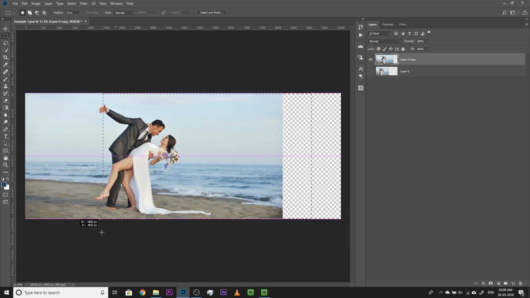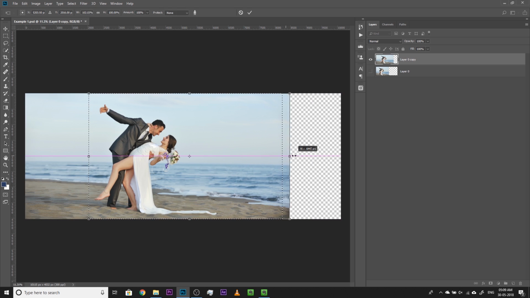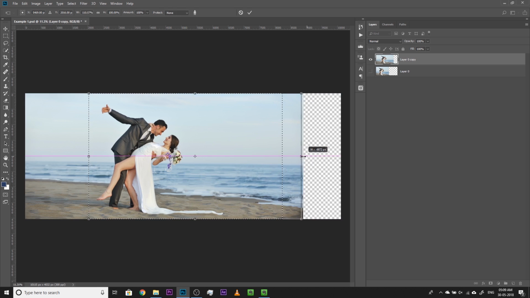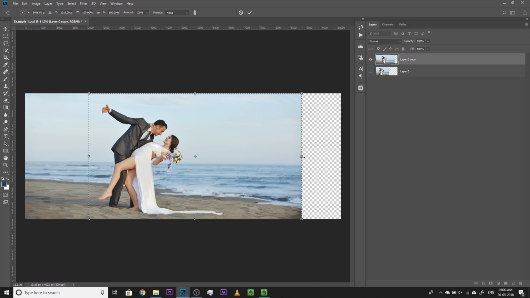Let's maybe select both of them, and then we'll go to Edit, Content Aware Scale. See what happens. It's better than before. It's not very excellent. See, the subject is being stretched again. So we're gonna stop. We're gonna apply that. I think that's the most we can stretch, after it kind of starts looking weird. So yeah, we cannot stretch it any extra.